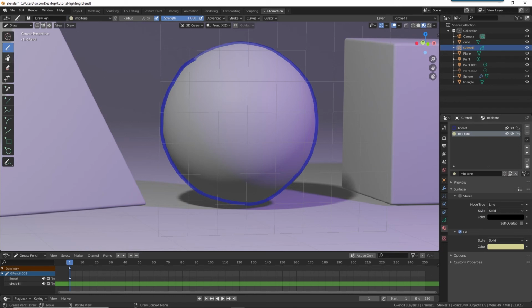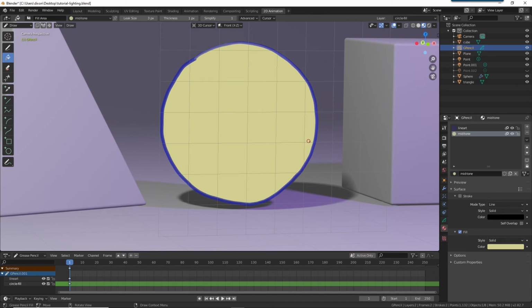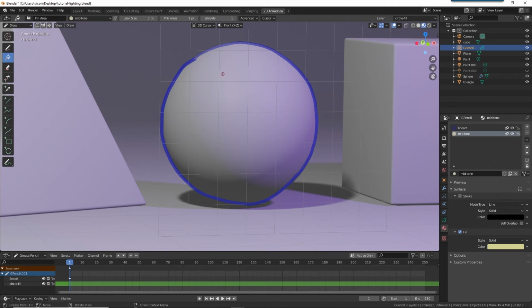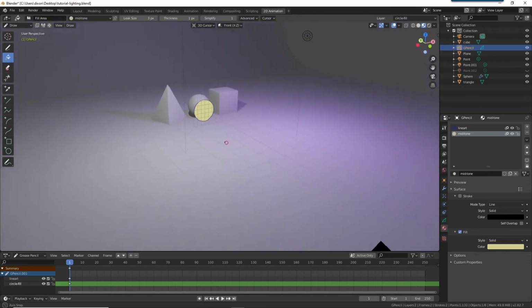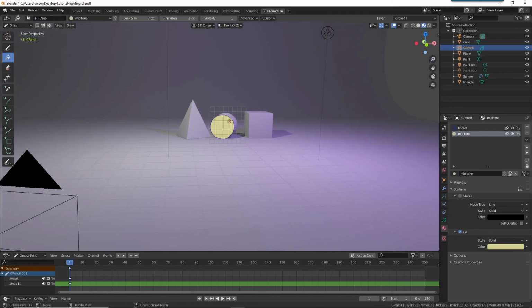And now with that in place, we can go to the fill tool, and if you just select, it will fill like so. Another thing that's quite handy to know is that if you hold Control with the fill tool, you can use it almost like a paintbrush, and that can be useful if you have a gap in your line. What can happen when you fill is that it can bleed out and fill everything. So this is a good approach to take if you find that you have gaps in your line work. But for now, we'll just fill. And again, if we pan in the scene, we've got line work and a fill colour.